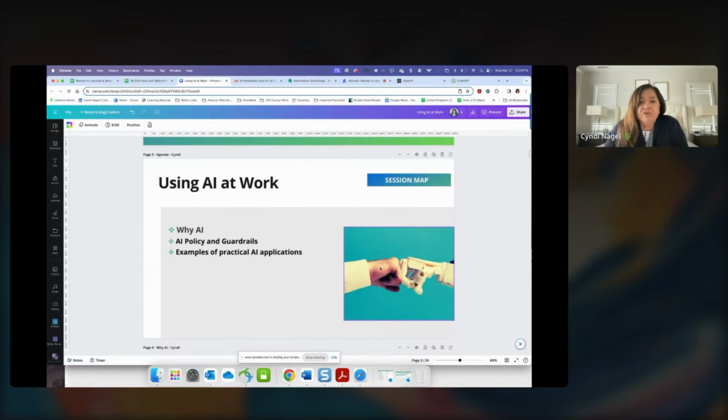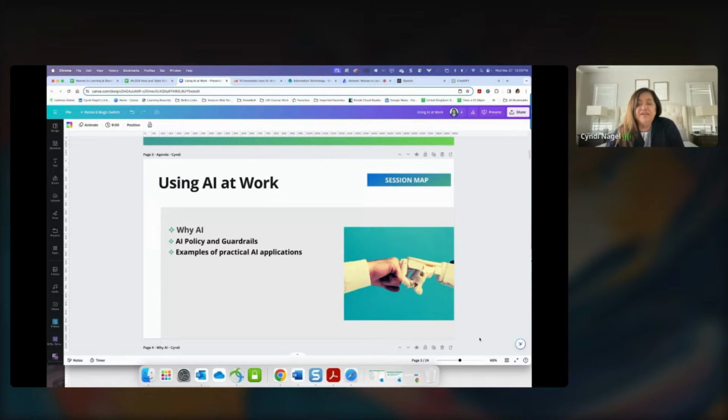Okay, what we're going to cover today: three key things. Why AI? Why should you be considering upskilling in this area? It is important. I know it's a little scary, but we want to make sure that you understand why it's important. This is an opportunity for us as women to become experts because this is such new technology. We really want to ensure that you're all at the front end of this. Then we also want to talk about policy and guardrails. I'll share with you what our policy looks like in the workplace. And then we're going to talk about some examples. How's that sound? Everybody good with that?